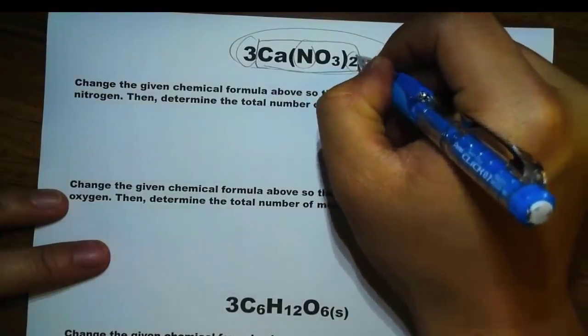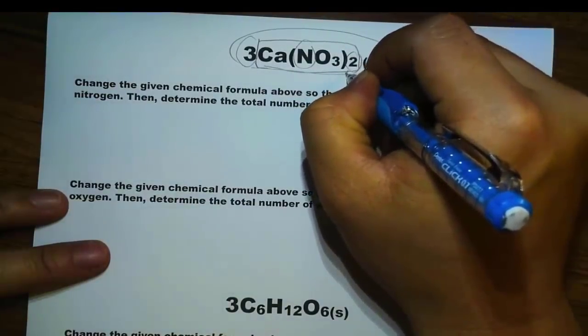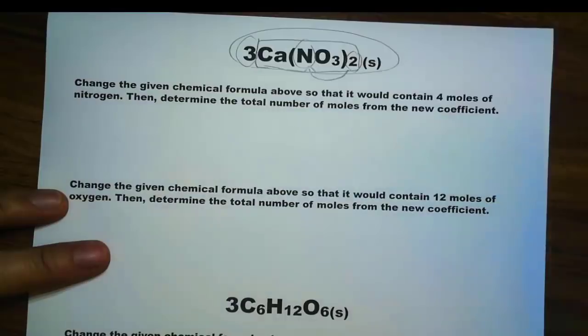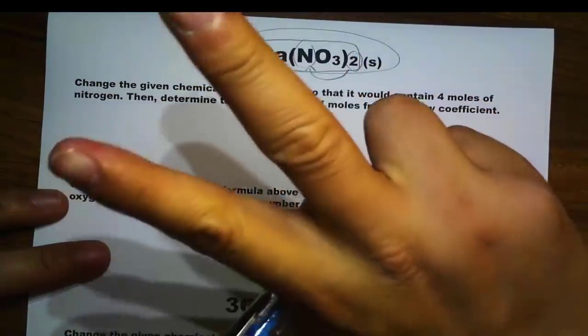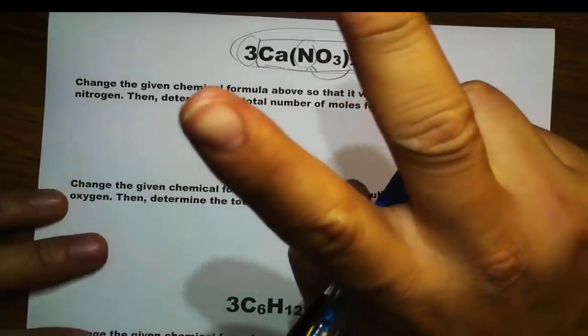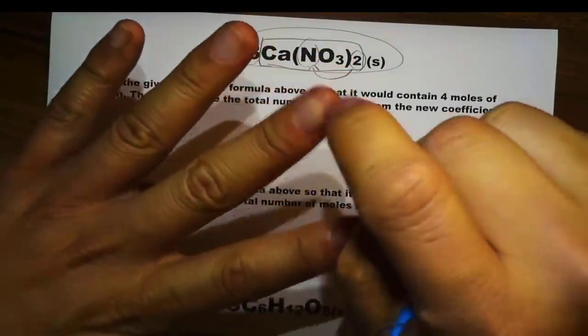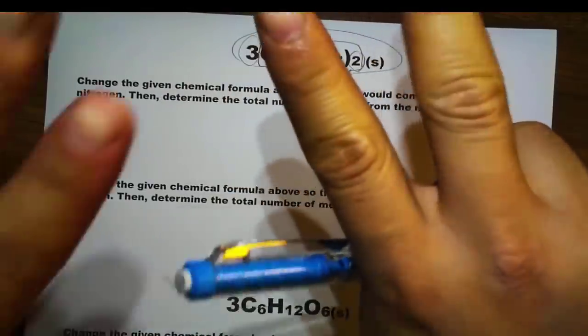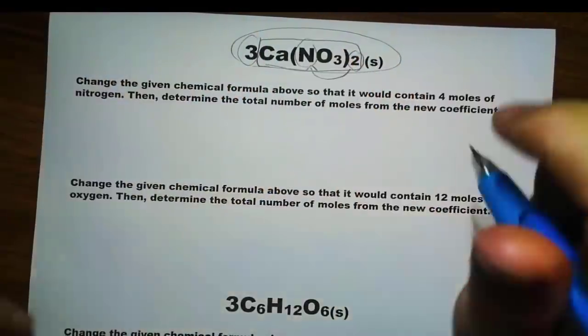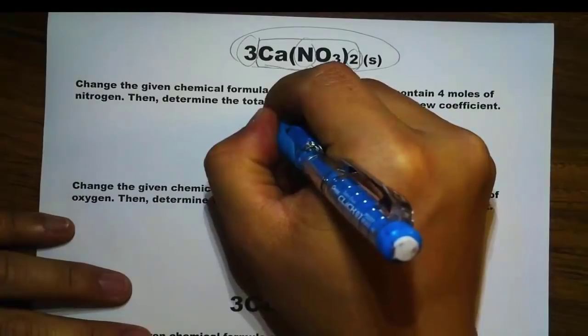Notice how that subscript outside the parentheses right there tells you there are 2 of nitrogen. So each one of the substance gives you 2 nitrogen. And how would I get 4 nitrogen total? Of course, I need another substance, because each only gives me 2, and then I have 2 of it, that gives me a total of 4. So that tells you the coefficient must be 2.